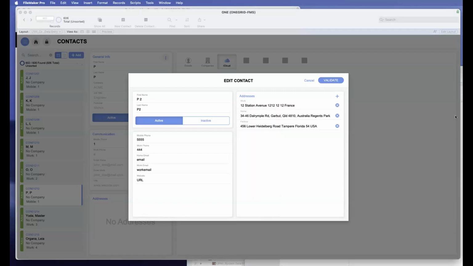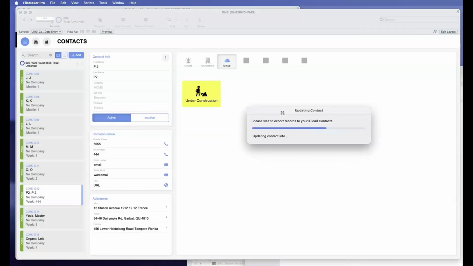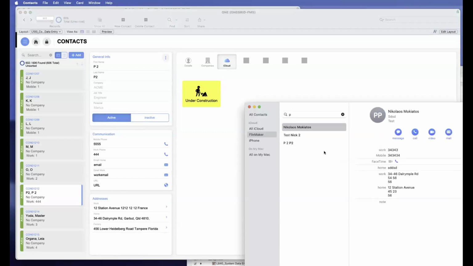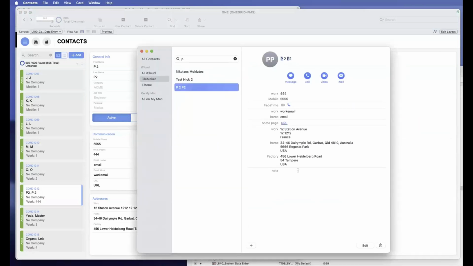So this happened. Correct? So now if I go there, my PP stuff is PP2 and poof. My address, my work email, my home email, my mobile, my work, because I have a UI.